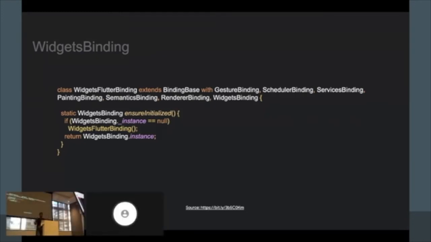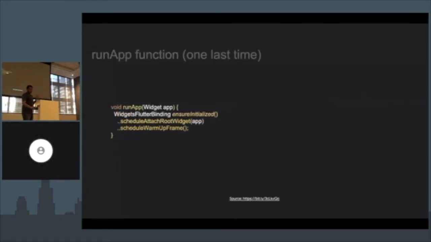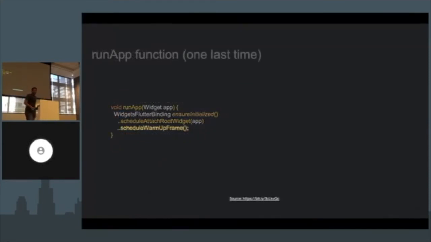Or we can have a services binding, like it is here, to listen to the platform-specific services. Painting library to trigger when we need to have a painting mechanism. Semantics for accessibility, and many more. But after we initialize this callback mechanism, lastly, we just warm up the frame.